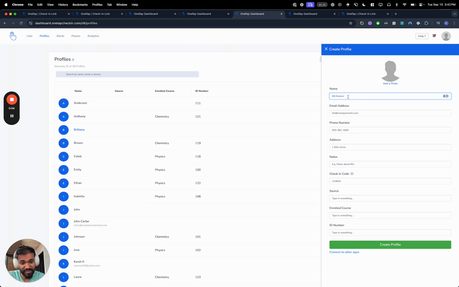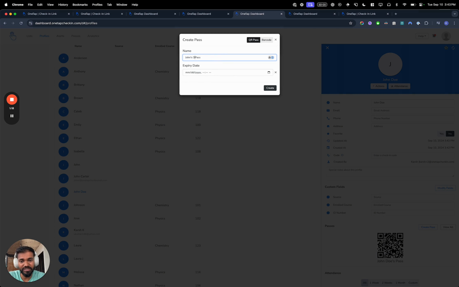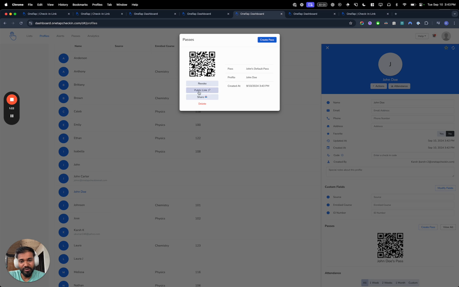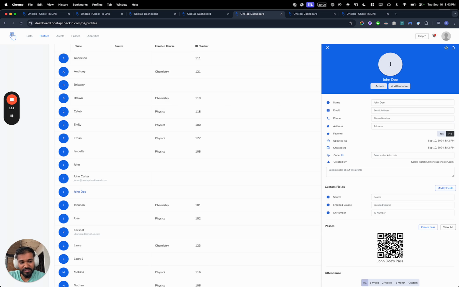This is the default pass that's issued. You're always able to revoke this pass. If you want to change the pass, you can always revoke it, you can always delete it, and you can always create new passes, and set an expiry date as well. For this demo, we're just going to keep it simple. We're just going to use the basic pass that was already created.